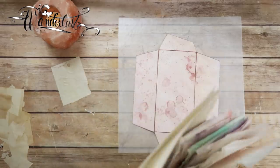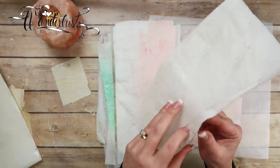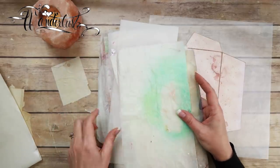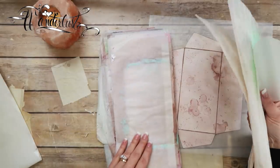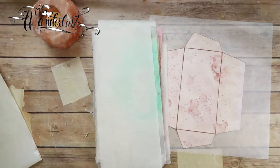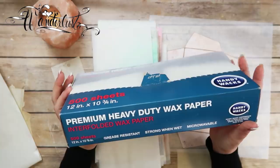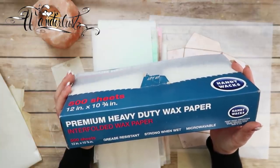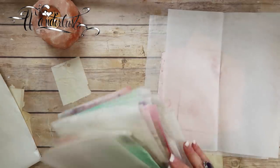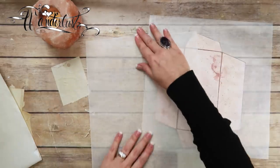I was thinking, what if you don't have glassine paper but you do have wax paper? I use wax paper a lot when I'm spraying to catch the overspray with India ink sprays. I got this 500 sheet premium heavy-duty wax paper — 12 inch by 10 and three-fourths inch — not that that matters as long as it's big enough for the envelope. I was thinking about using it as the pocket, but none of the colors sat right with me for this project. Then I thought, you know what, just do both.